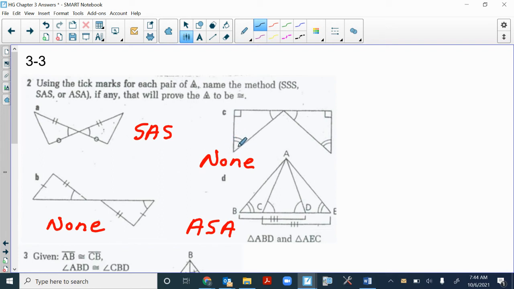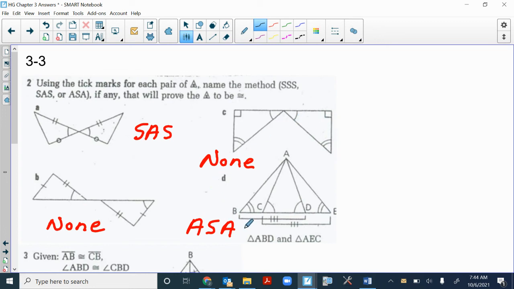And then if we look at C here, they're just telling us about the angles. They're telling us all 3 angles are congruent. Well, that's great, but technically, think about equilateral triangles. I can draw 2 equilateral triangles that have different side lengths, but they all have the same angles. So that would mean they are definitely not congruent if you just know about the angles, right?